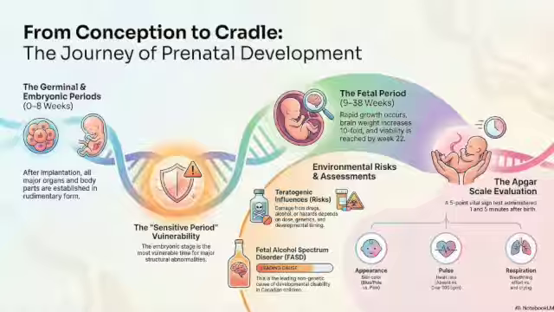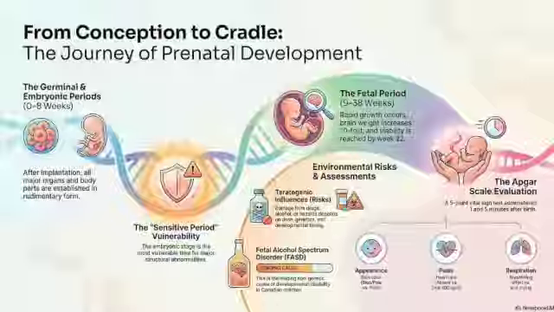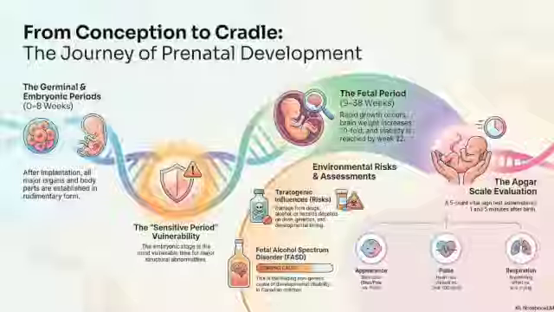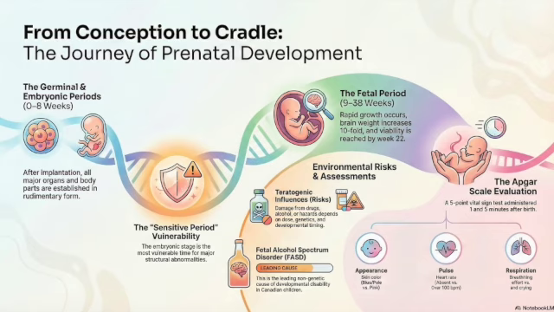For instance, statistical research shows that older fathers have a measurably increased risk of having offspring with conditions like schizophrenia or autism spectrum disorder. What is the mechanical reason for that? It comes down to what biologists call de novo mutations. These are spontaneous genetic errors. Unlike a female who is born with all the eggs she will ever have, a male is constantly producing new sperm throughout his life. So cells are constantly dividing and copying DNA.